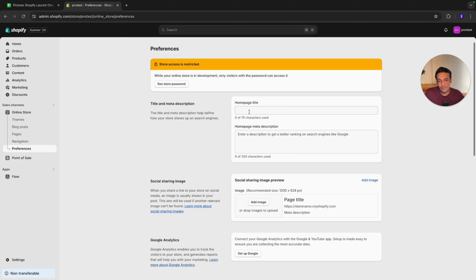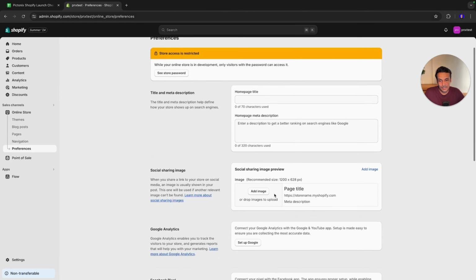You can insert the keywords that are very relevant to your branding. For example, if you are selling clothes, you can insert the keywords related to the clothing, and you can also use those keywords in the meta description. You can use ChatGPT to create the title and meta description. Make sure the title length should not be over 70 and meta description length should not be over 320, right?